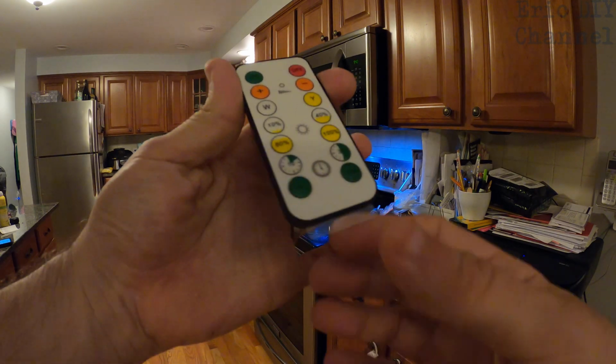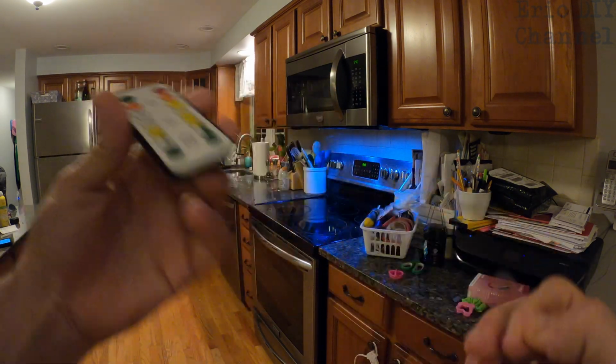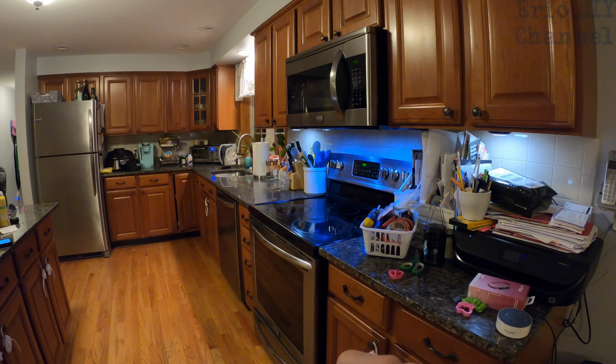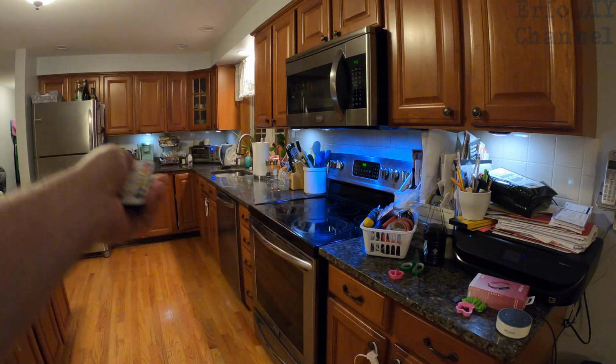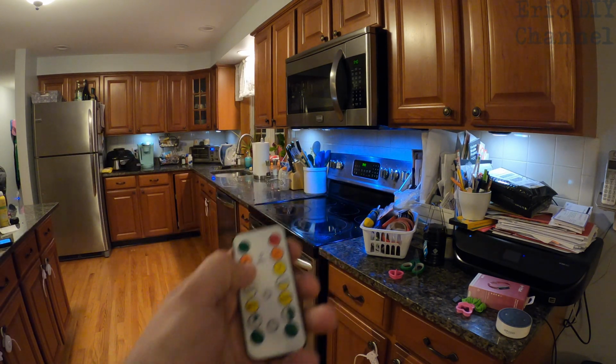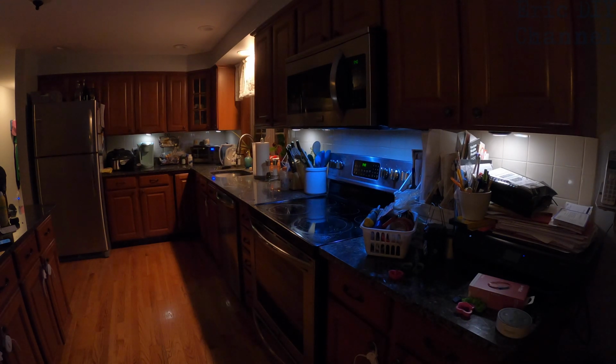We're gonna try the remote out, and it has a battery protector here, so we're just gonna pull that out, and we're just gonna turn them on. So let's push the on button. So it took 2 pushes there, because those are further away. This is a combo, so that would be the white with the yellow. So not bad. 4 definitely does it here.